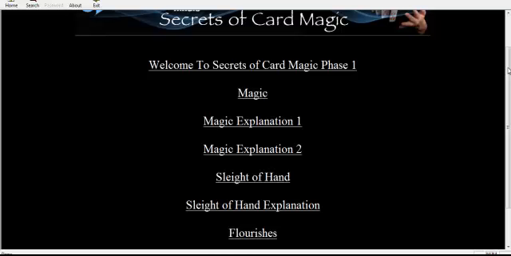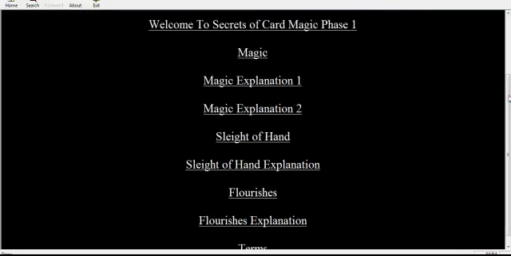So I'm just basically giving you the complete building blocks of magic and sleight of hand and flourishes, along with the routines you can perform that obviously I perform. But the great thing about it is you can also then take the sleights and flourishes and combine your own magic, okay, and make your own magic, which is basically what magic is about. It's an art form, so you create your own art.